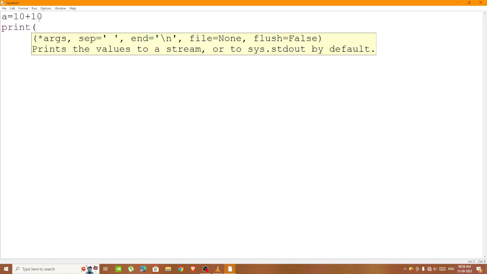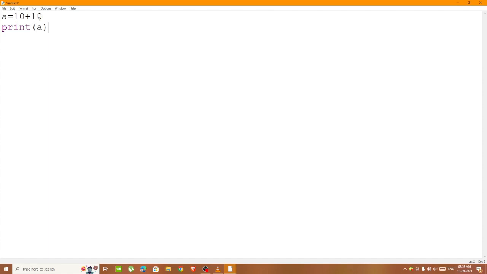You can do basic operations here, and also you can create another variable name and assign another value. Then you can do basic operations like this. For example, you can see here 10 plus 10. Okay, print, open parenthesis, type the variable a, then close parenthesis, and press F5. Also you can click Run Module, Run.